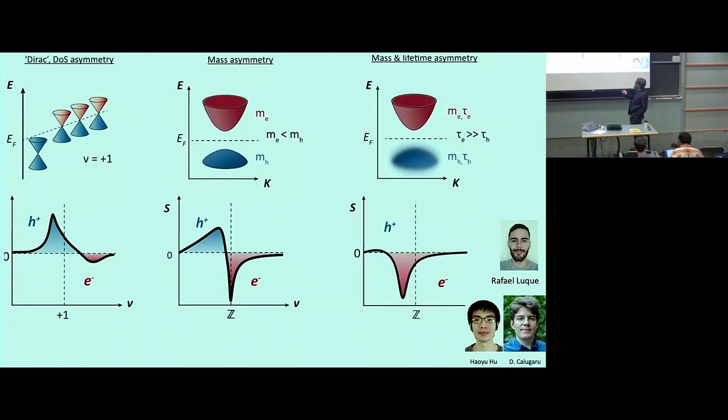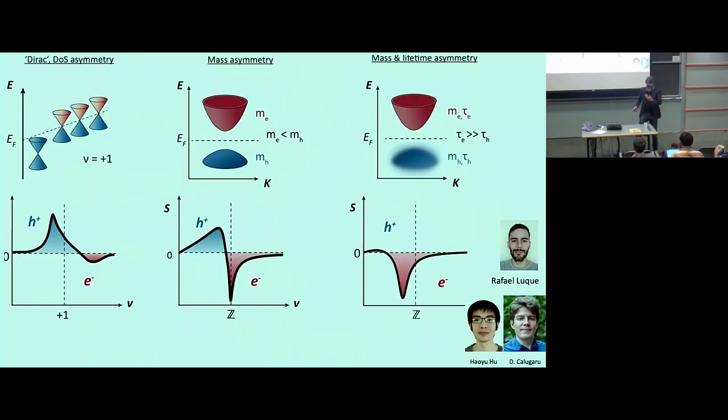If I just had a mass difference between the light and the heavy electrons, then what I would get is a positive coefficient for the holes away from integer filling a little bit, and a negative one for electrons. And the peaks would be asymmetric because of the different mass, but you wouldn't see a fully negative Seebeck coefficient. Now, the main idea, which is supported by Foreman's DMFT, which is the IPT approximation that we did, is to compute the lifetime of these particles, because the holes here, being the flat band, being the heavy electrons, are very localized, so they actually won't contribute to transport.